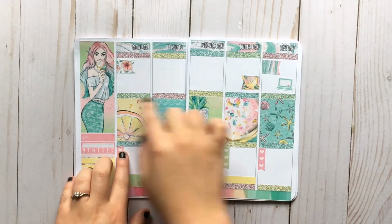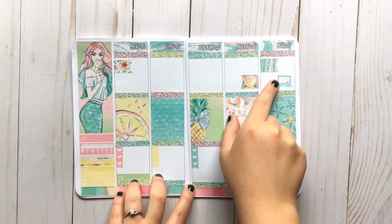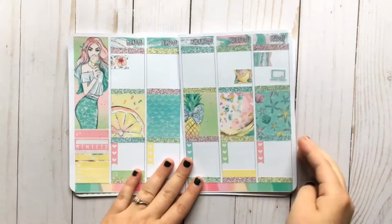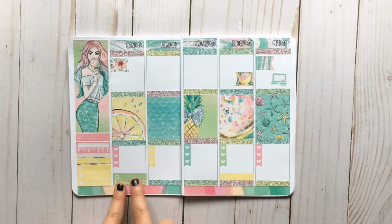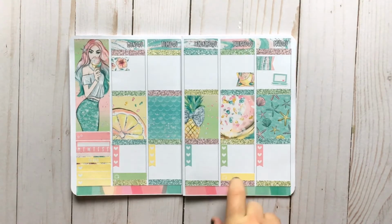I finished all the glitter headers, added all of my checklists and my different things for my appointments, and just a bunch of me talking to nobody. So I was saying right here is The Bachelorette. And right here is X on the Beach, which is the last one.